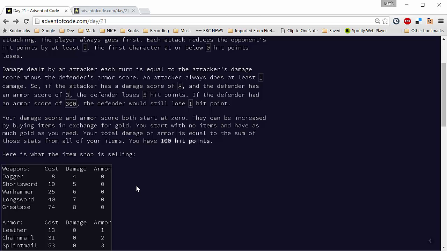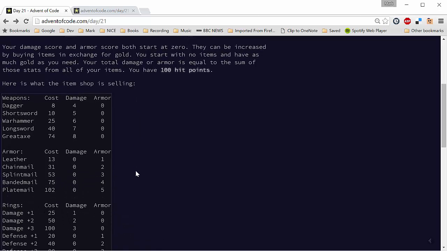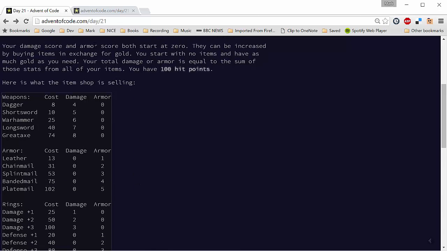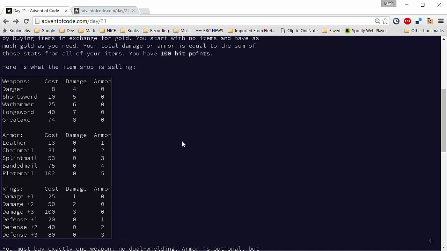And all the input to our problem was really the inventory of the store plus details of the boss: how many hit points the boss has, how much damage the boss's weapon can do, and how much armor the boss has. So it really wasn't about parsing text files today.